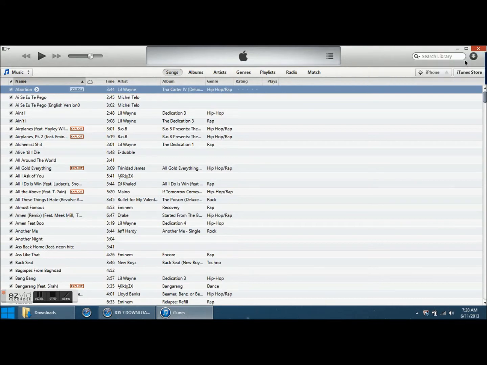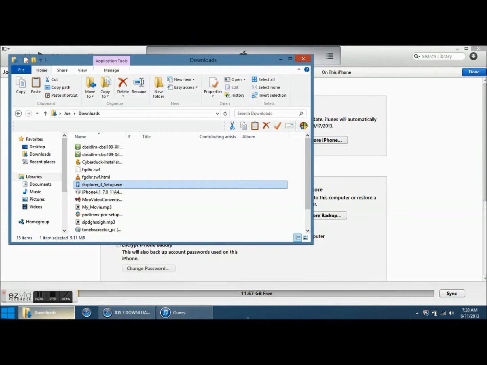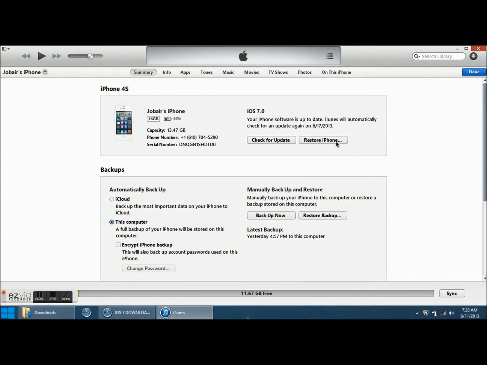Alright, that's in. We're going to wait for it to load. Alright, my phone's done. We're just going to click on that. As you can see, my stuff here is all working together and whatnot. So as you can see, it's the same thing. Most people say update iTunes, but you don't really have to. I didn't. If you're on PC, go ahead and hold Shift and click the restore.